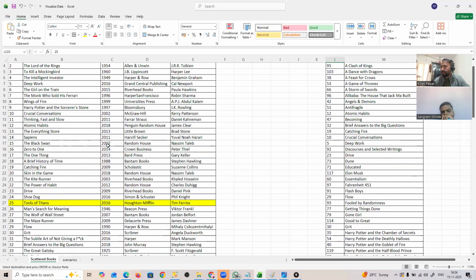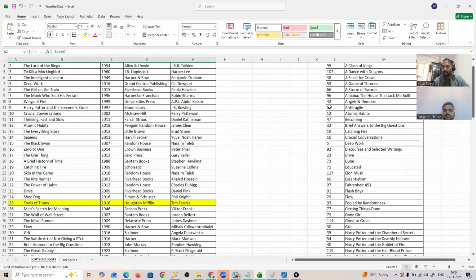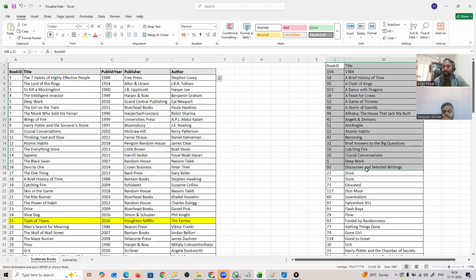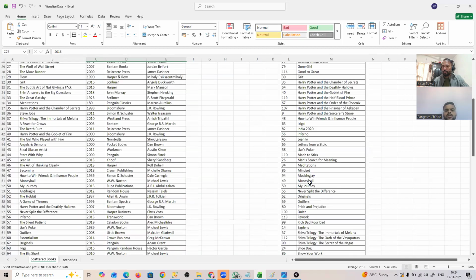And for 25, it went into the main table. This is my clustered index table where the actual data exists. So this is my logical data, and this is my index page. Same like your book: at the back of the book you have the index, with chapter names in ascending order, and based on that you find the page number. The same way it goes here into the page number. But here the problem is that along with this title I want publisher, year, author, all this information. So for the SQL engine it will be one round trip, that is called a key lookup, from non-clustered to clustered.